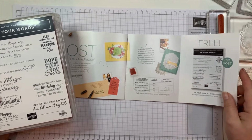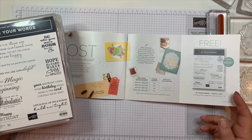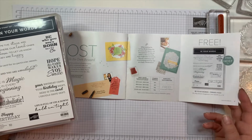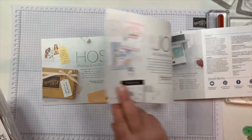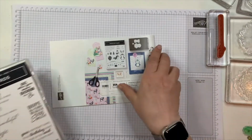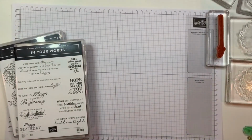And like I said, it's only available with that $500 order or party, workshop, whatever you want to call it. And if you would like to know how you can very quickly get together and order that size, or put together with your friends to get an order that size, again, contact me and I will be glad to help you here in Australia. And that's it for the celebration offerings. So let's make a card with these two sets.